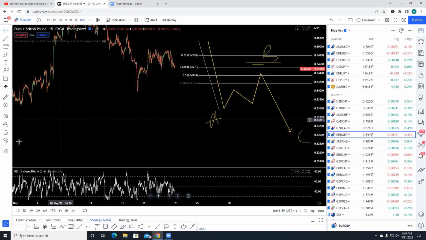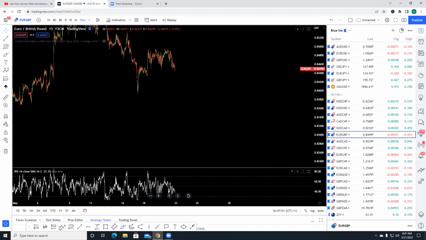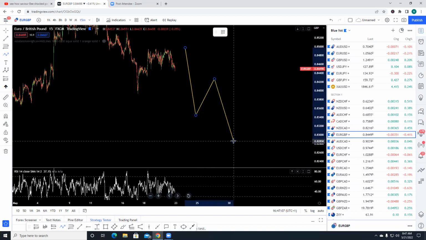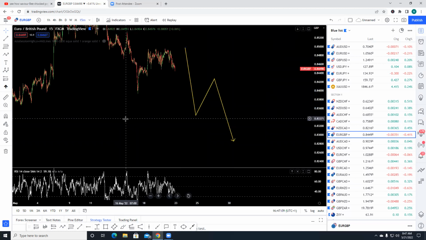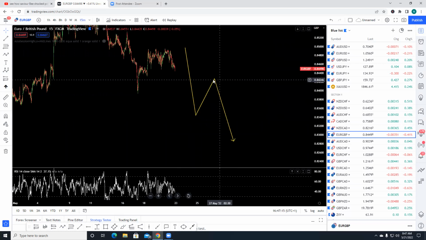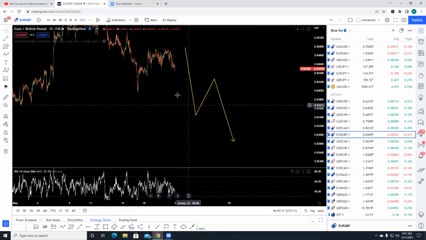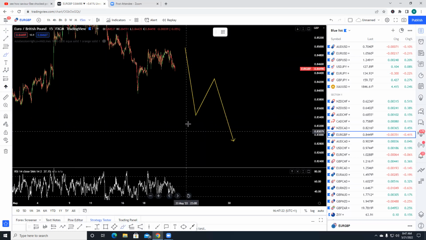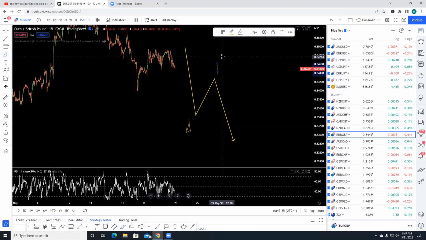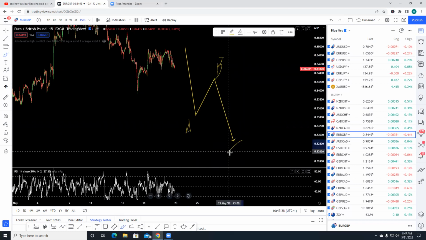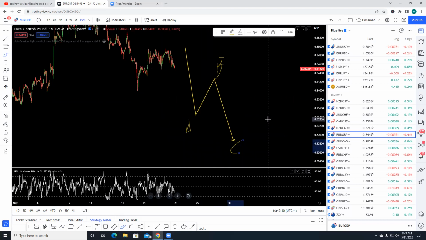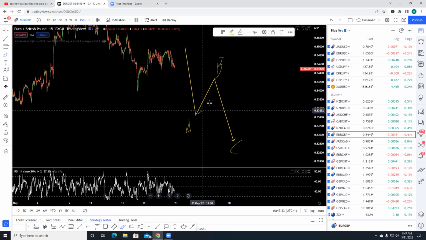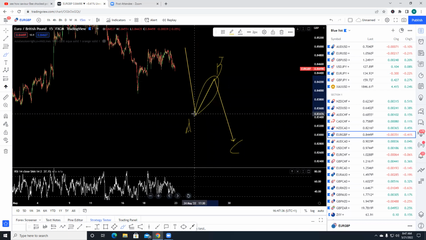All right, don't be confused, guys. Let me show you something, because that is where people are confused. This is a 3-wave structure, and this is called a zigzag. Okay, and then I am saying that this wave A is very sharp, wave C is very sharp. Then this wave B here in the middle is corrective in nature. This is A, B, and C. This whole structure ABC is a zigzag. But I am saying that this middle here must be in three-wave structure.